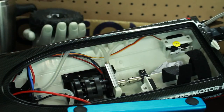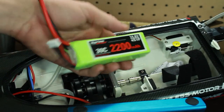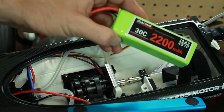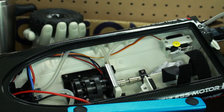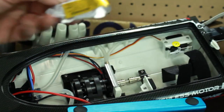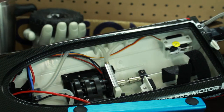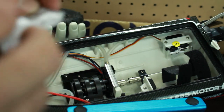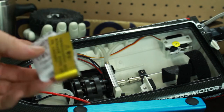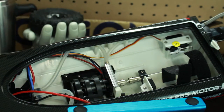I wonder, could I actually put a much longer battery in there so I don't have to buy any of these small ones? But hey, I don't know. And we got something here. I don't know, it says do not throw away, do not eat. Well, why put it in there if you can't eat it or you can't throw it away?